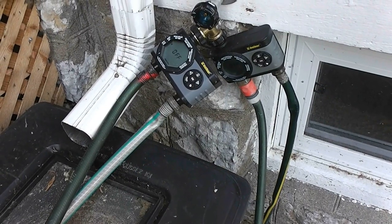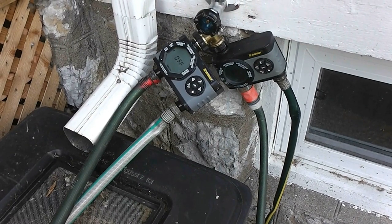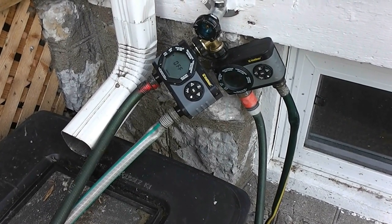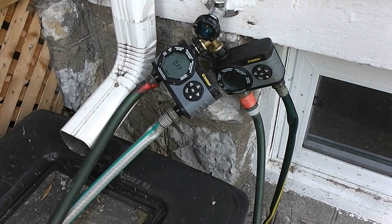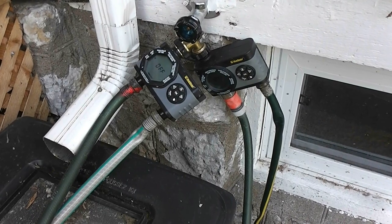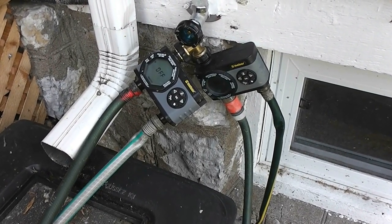This is the timer setup that we have. So two timers which each have two zones. That way we can water the whole lawn in increments. And the way we have it set up here is it waters one area for 5 minutes or 10 minutes every 2 hours.